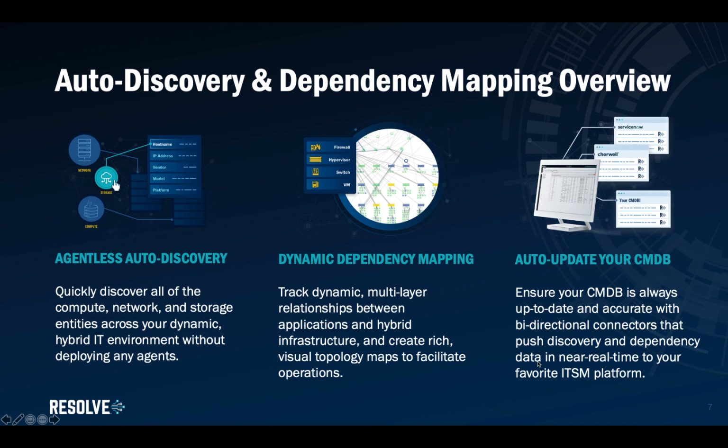You can configure a schedule using credentials of when the platform will go out and discover devices across compute, network, and storage. Once this information comes back, we'll then dynamically show you the network topology and how these devices are communicating together. So we'll be able to show not only the relationships between these devices, but also how these correlate up to critical applications and or business services within your environment.